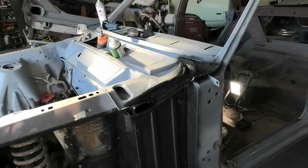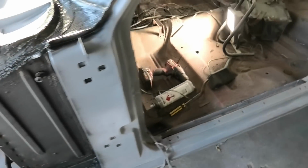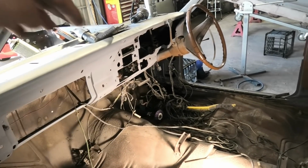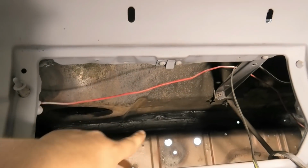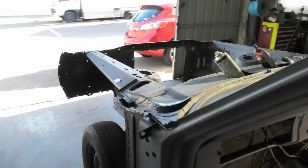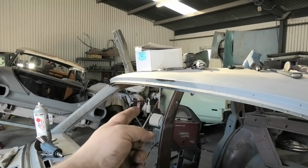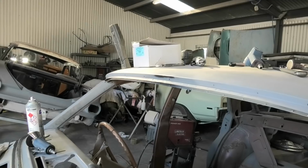But this will be the last video on this car because it's done pretty much. Obviously just gonna tweak a couple of small areas with seam sealer and whatnot, but that's it. Car's done. I should have sprayed from a slightly different angle when I did that side, because it's got little areas where you can see the grey, because obviously I was spraying it a downward pattern. I needed to spray up as well, but no, it doesn't matter. Yeah, also was doing along that firewall lip too. I really don't want this car to have any water leaking in, thanks to my repairs, so just trying to cover all bases. This repair ended up being really nice. Obviously I sprayed a bit of black etch going up, so it's obviously got a little on top, but I'll sort that in a second.